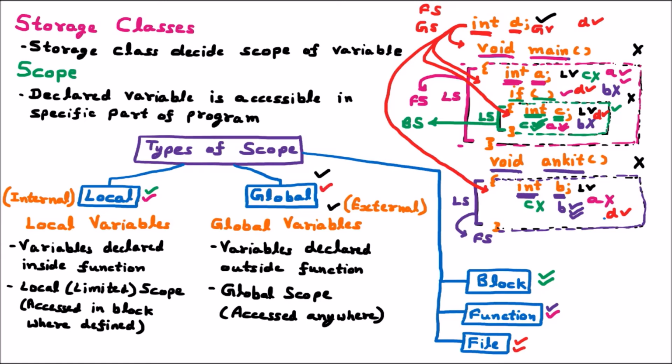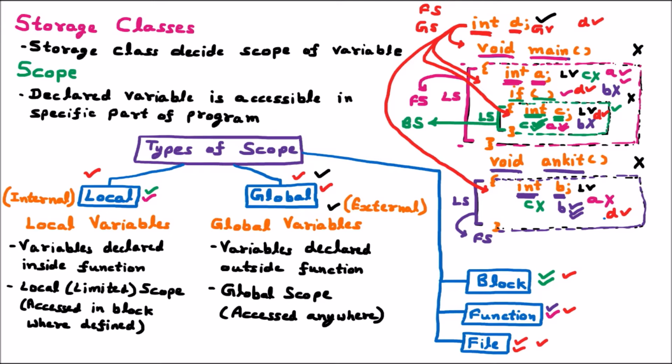So we can say that block scope and function scope are majorly called the local scope, and file scope is the global scope. As per different books, you can find different types of scope. Some books say there are local and global scope, and some books say there are block, function and file scope. So it is totally up to you which one you opt for. But these are the types of scopes. Here we have learned one thing: the scope defines where the variable can be accessed. Majorly, there are two types of scope, one is the local and the second one is the global scope.